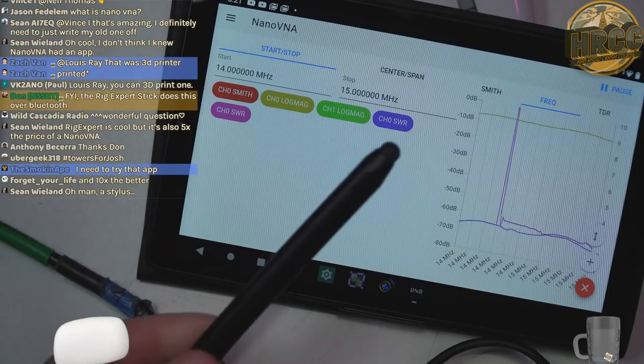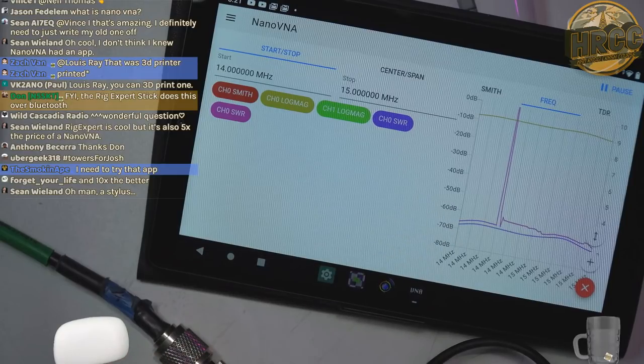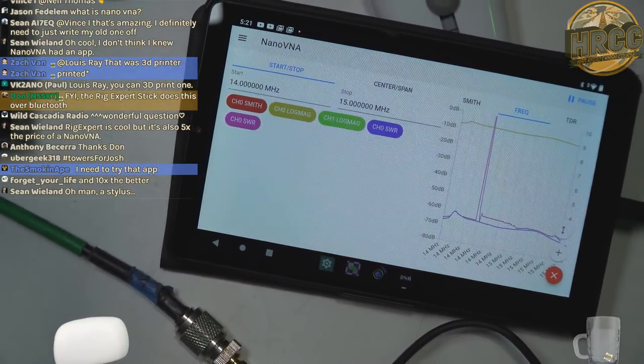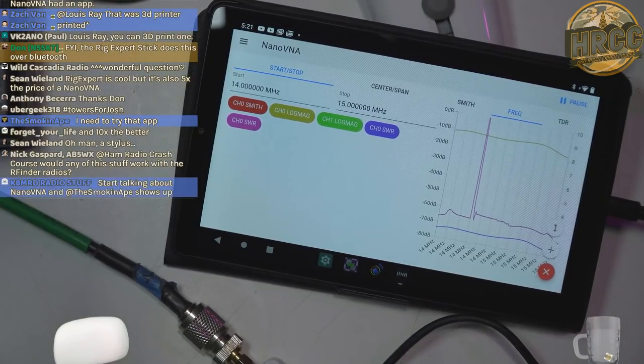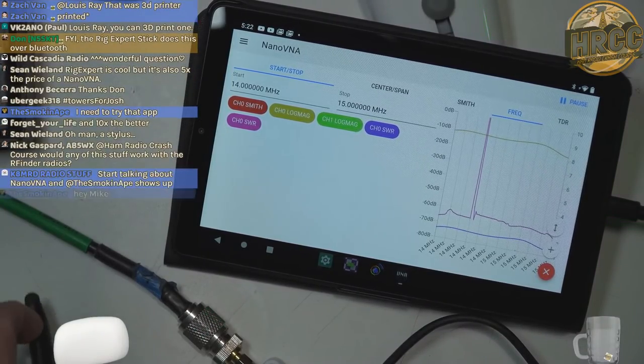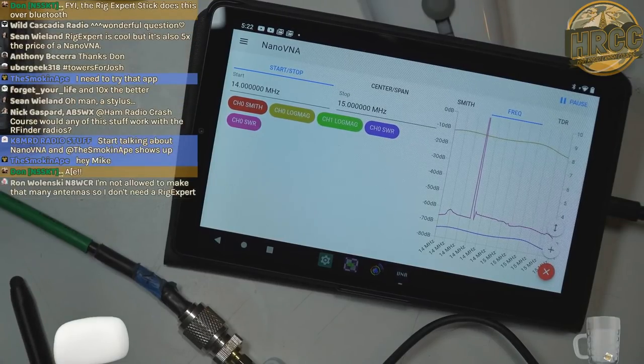You don't need to use a stylus, but it's going to get too fingerprinty if I don't use this, so that's why I'm doing it. Nick Gaspard, I don't know. Ham Radio 2.0 might be in the live stream. He can probably answer that question about whether this will work with R-Finder radios. Not positive.